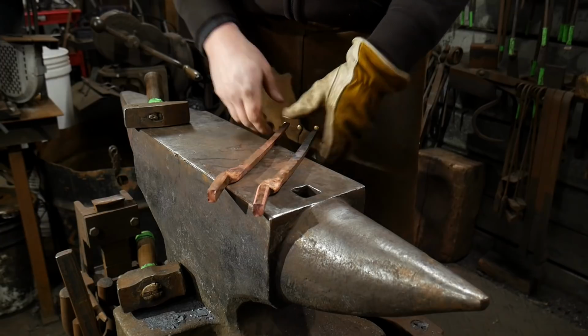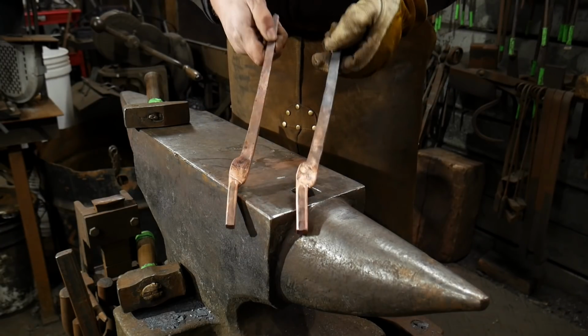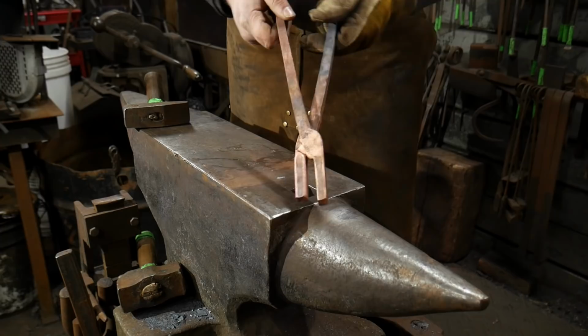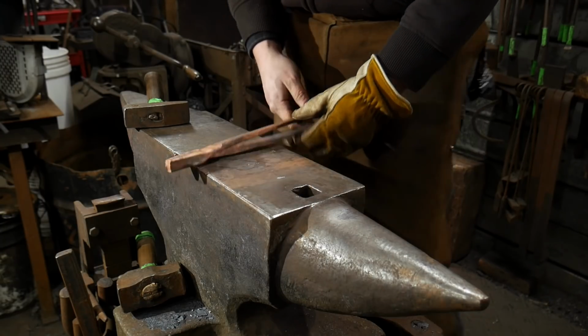Yes, I recommend drilling these, not punching them. With the copper, you're going to have a lot of suck down with copper. So again, we'll just drill these out. You guys will see that. Once I get this drilled out, I'll be back with you and we will rivet them together and get them set up, that final stage.